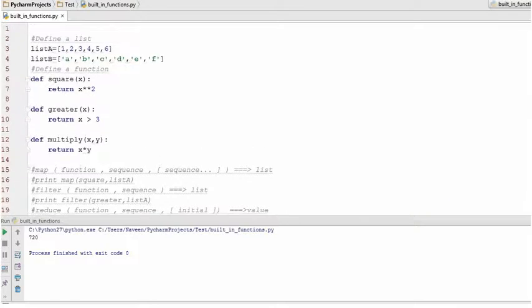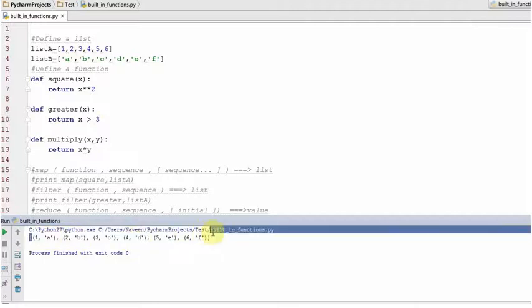For example, when I give list A and list B, it uses the first element of list A and the first element of list B and creates one tuple, then takes the second element of each and creates another tuple, like 1 comma A, 2 comma B, 3 comma C, 4 comma D, and so on. When I run this, as you can see, it creates the list of tuples.